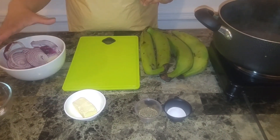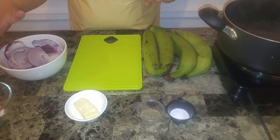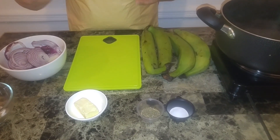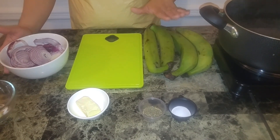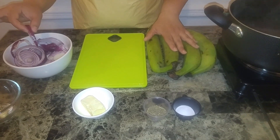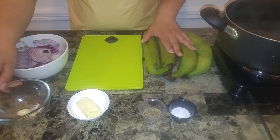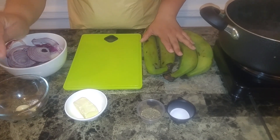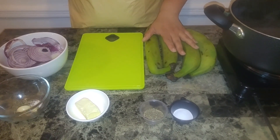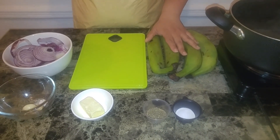Over here I'm going to have an onion garnish — it's like an onion and vinegary garnish that goes perfect with this. Here I have one large red onion cut into slices. And then I have some salt and pepper and fresh garlic to taste. I also will have some oil and vinegar set out that I didn't put on my table, but when that time comes I will show you.